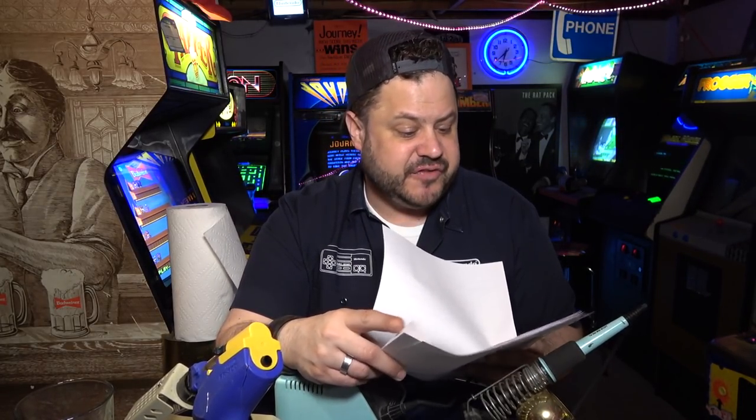The joystick just kind of sticks right out perpendicular with the ground. But if you only got room for a cocktail, I would consider seeking it out. Plenty of people have the Nintendo Donkey Kong cocktails in their homes, and I think you'd probably be pretty happy with it. Again, just one game though, right? If you bought that bootleg one, it probably has 60 games on there. So I don't know, you kind of have to decide for yourself.